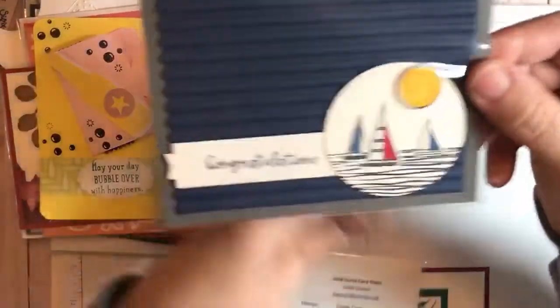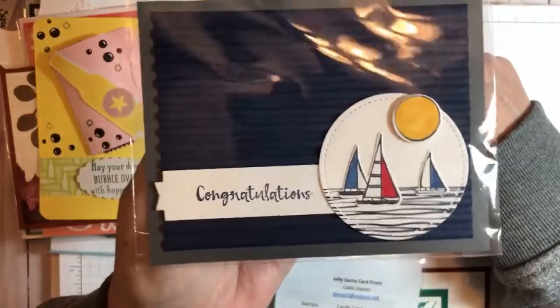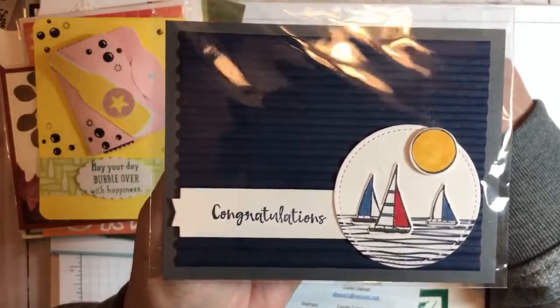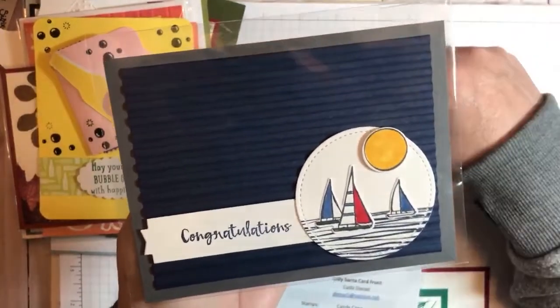Okay, this is a sweet story. This older guy, I never saw him with anybody. He was pushing one of those little roller things, a walker, but you can sit down on it.